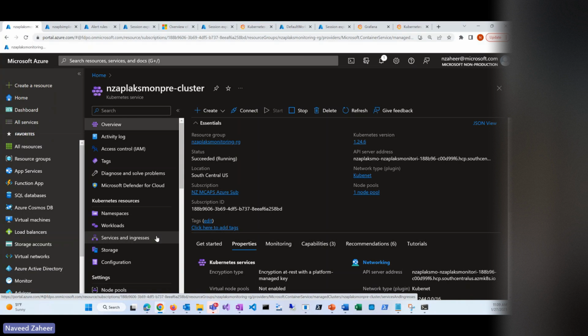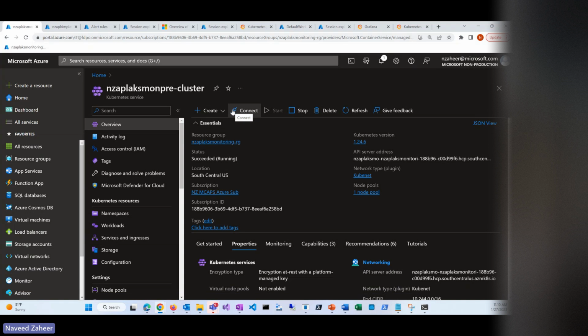You can click on one of those and it will show you how you can do it for a cluster that doesn't have managed identity. Once that is there, your cluster is ready for managed Prometheus.